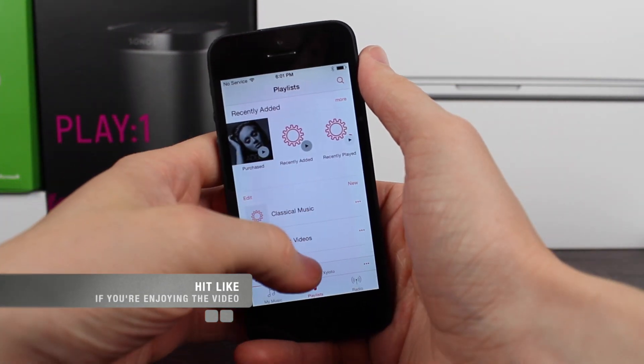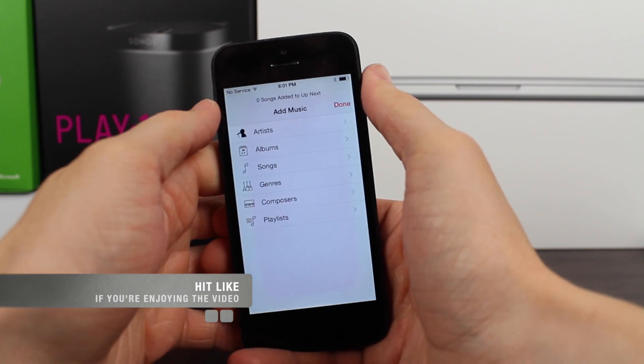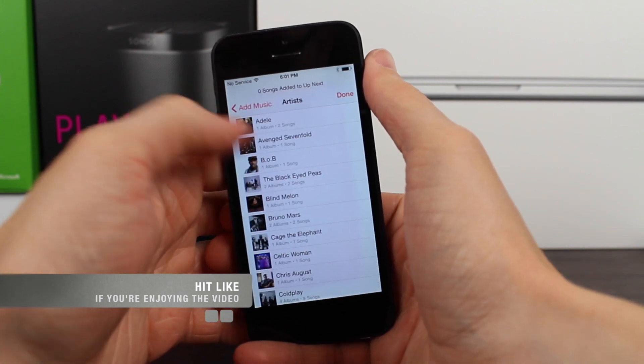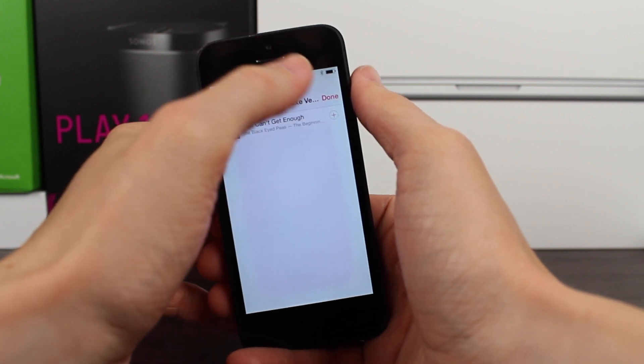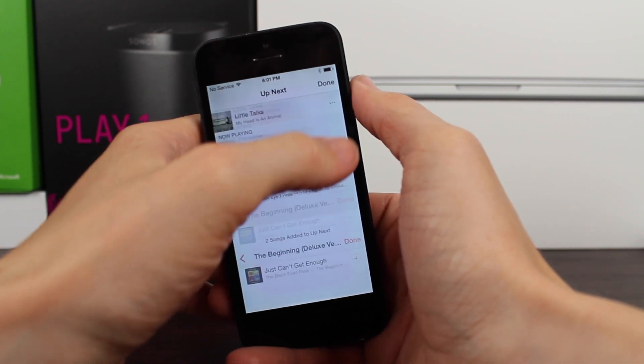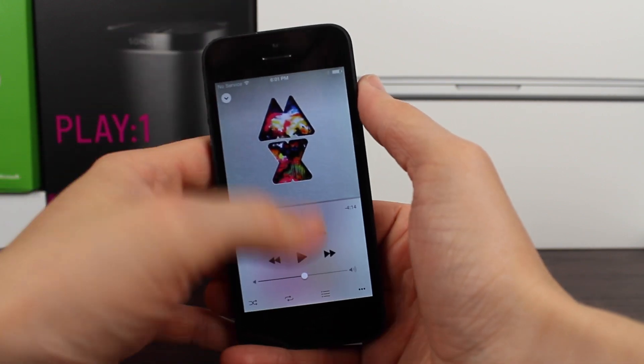One final note about the music app in 8.4 Beta 2 is that it definitely feels more stable than Beta 1. I've still experienced some strange glitches and it doesn't work perfectly all the time, but some features that weren't even working in the last beta work pretty well now, and I'm pretty happy with the music app in its current state.